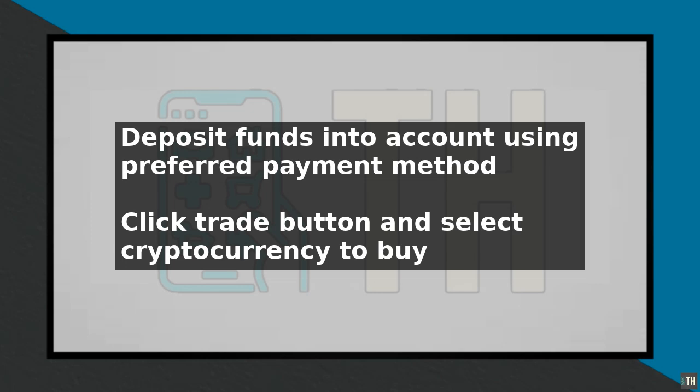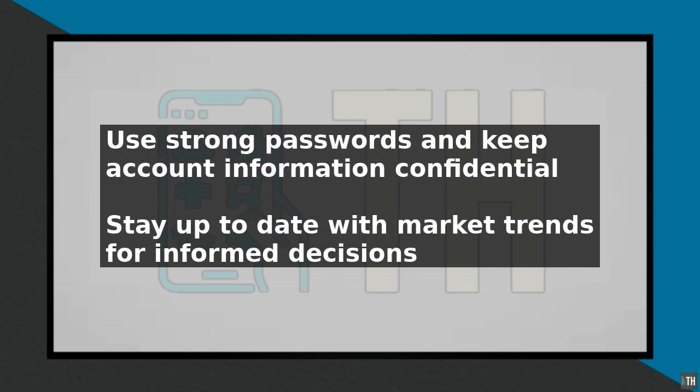Bitmart also offers a range of trading tools and features, including stop-loss orders and limit orders, that can help you manage your trades effectively. To ensure the security of your account, always use strong passwords and keep your account information confidential. It is also important to stay up to date with the latest market trends and news to make informed trading decisions. By following these steps and best practices, you can open a Bitmart account and start trading cryptocurrencies safely and effectively.